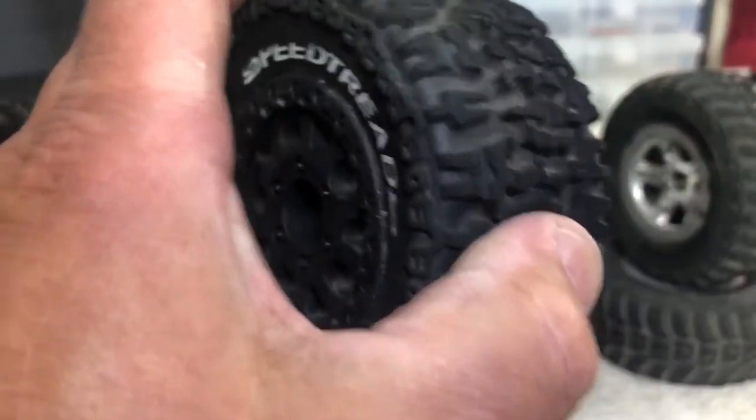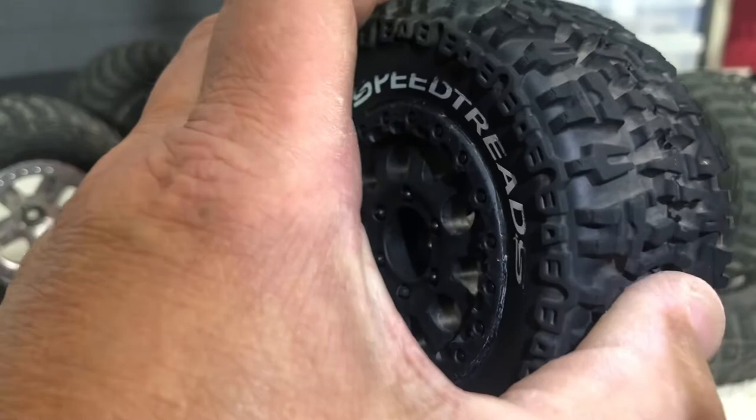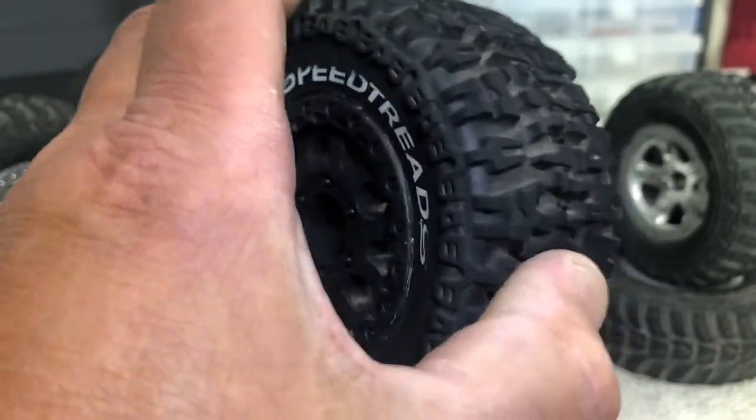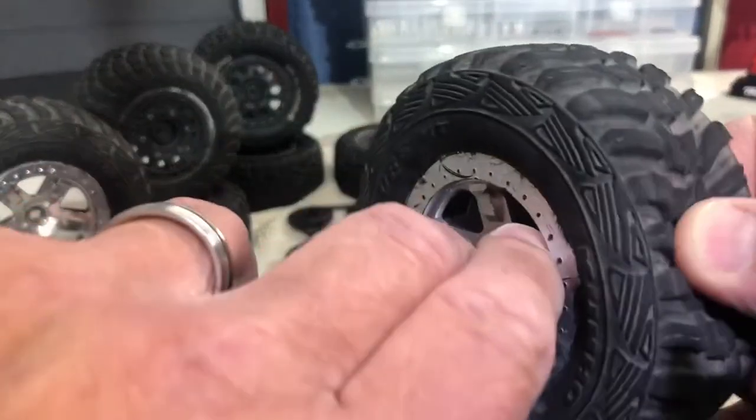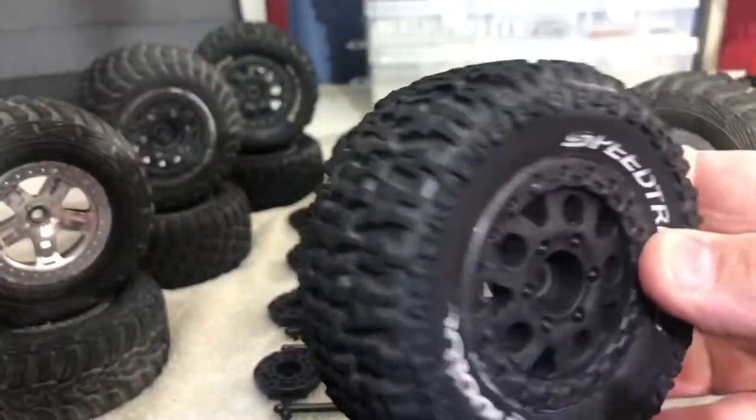If I would press this in, this doesn't have quite as much foam as the Prolines have. But you can still feel it. It doesn't go all the way down like that one does. You see what I'm talking about? So it does perform pretty decent.